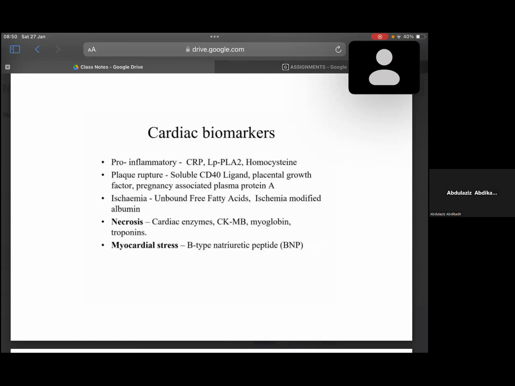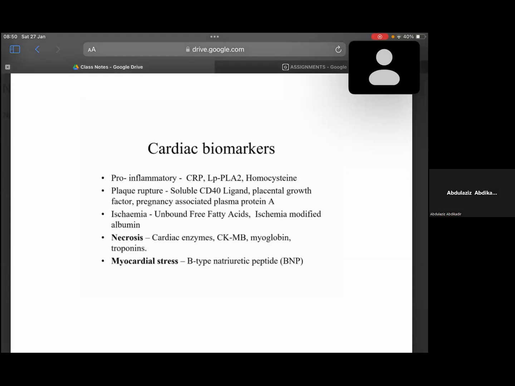So the B-type natriuretic peptide, you will also find in some books the A, atrial natriuretic peptide. The B just depends. The B type was the one discovered in the brain. The A type was the one found in the atrium. Different books. Also, last week you were told, or even today you will be told, the MI is an inflammatory process, the myocardial infarction. So the CRP, the C-reactive protein, is important. The others, markers of plaque rupture and ischemia, those ones you will not find even in the wards, you will not see them.